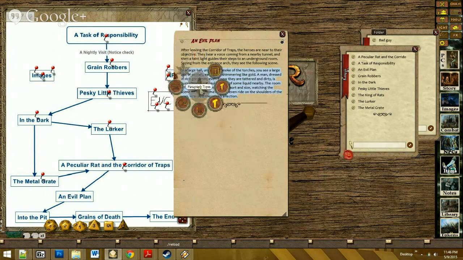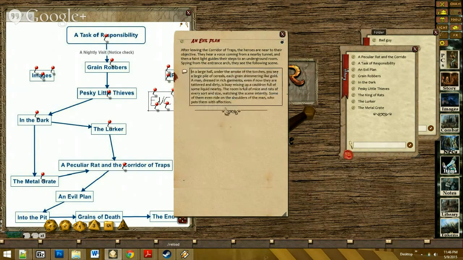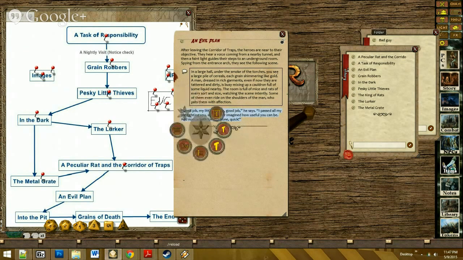This one is another chat bubble. Nobody's actually talking yet, but it's like narration. There's another chat bubble.